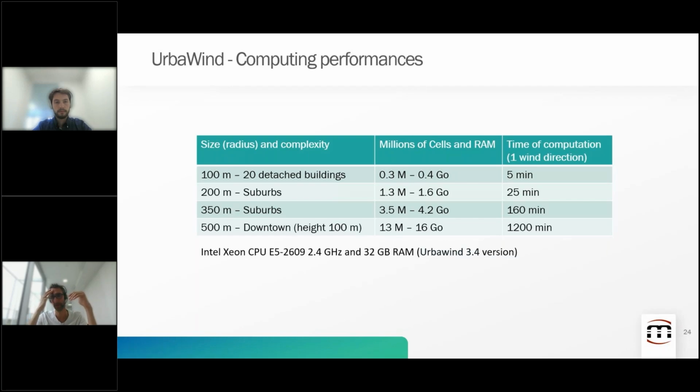day for one direction. For those who are not familiar with CFD, it could seem big, but it's not that big compared to our competitors. But it's big compared to a thermal study. And you can actually go faster whenever you have more CPUs.